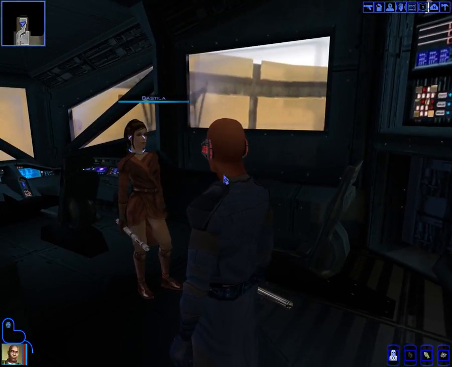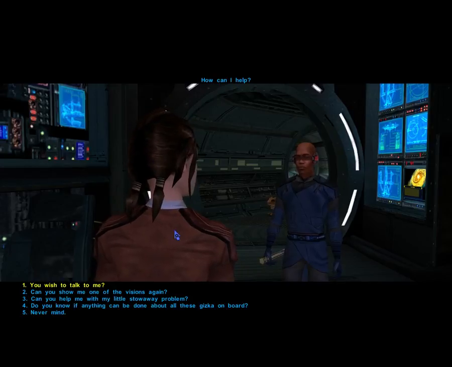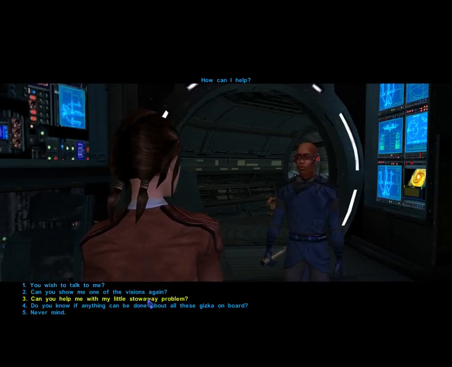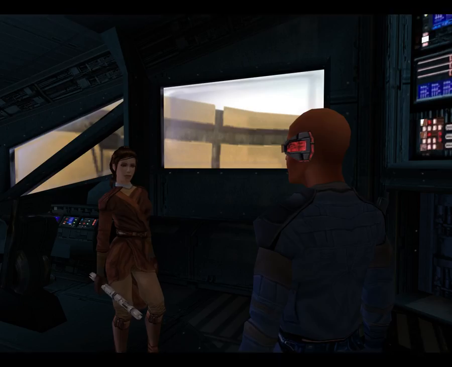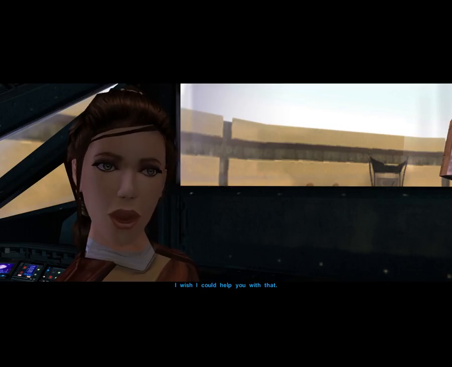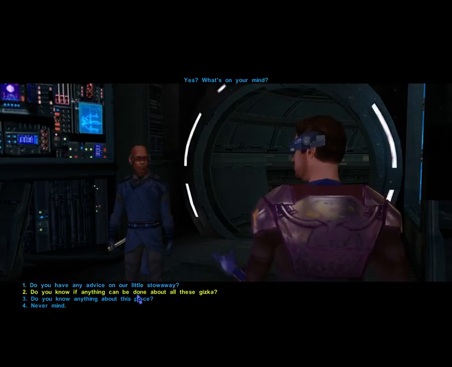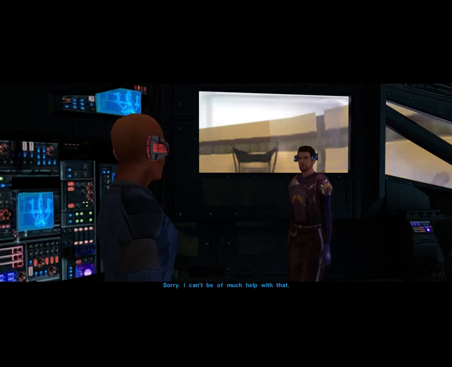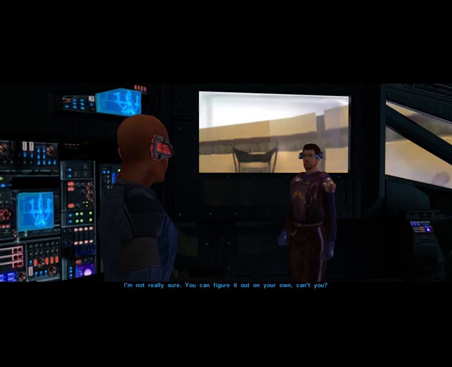I don't know if she's gonna like those things. How can I help? So, can you help me with my little stowaway problem? I'm confident that you can deal with that on your own. Okay, well... How can I help? Do you know anything that can be done about these Gizka on board? I wish I could help you with that. Garth? Yes, what's on your mind? Stowaway? Sorry. Yes, what's on your mind? What about the Gizka? I'm not really sure.